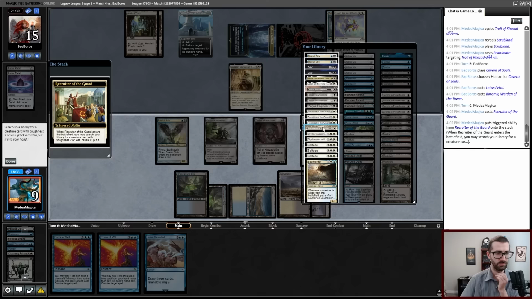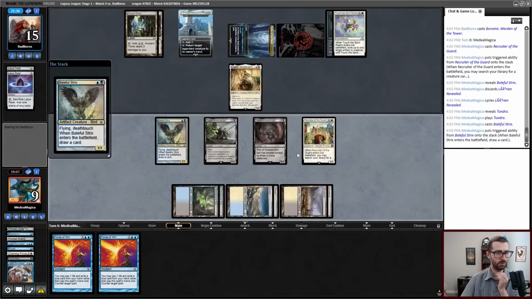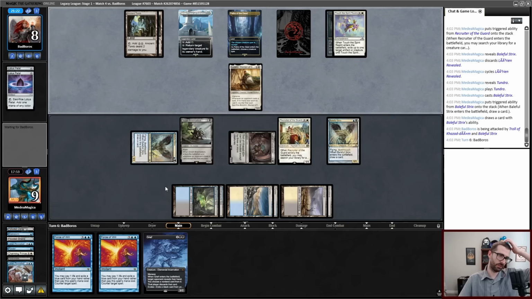So I will cycle Lorien Revealed, pick up a land, play a new Baleful Strix, draw a card, bash, bash, hit my opponent for 7. They are at 8. We've got most things covered except for maybe 4th Aerlingas.